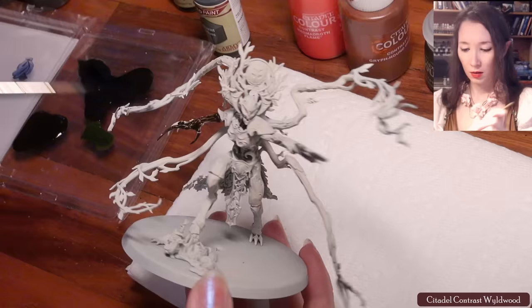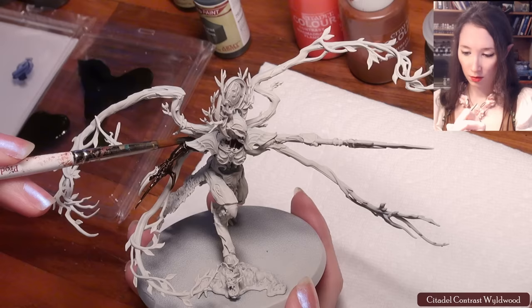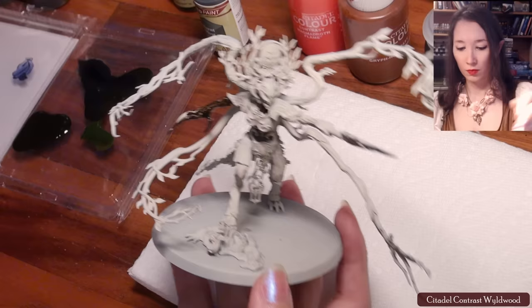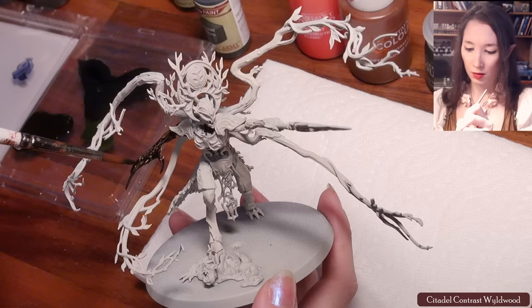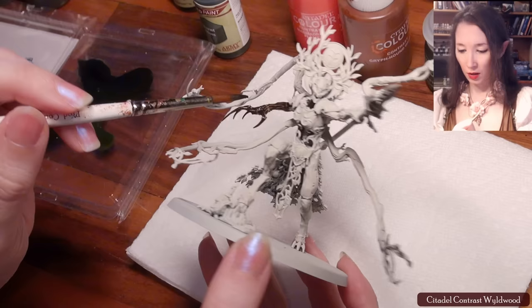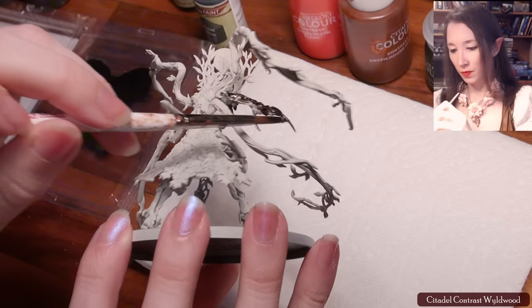I'll get this part done, at least with this brush. I cleaned it out thinking maybe I'll just switch over, and then I was like, nah. I want to cover before I worry about it drying on me.